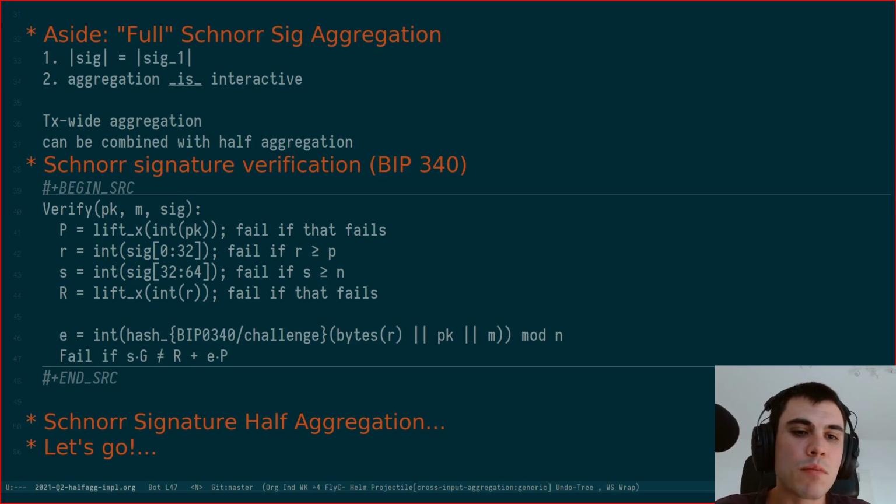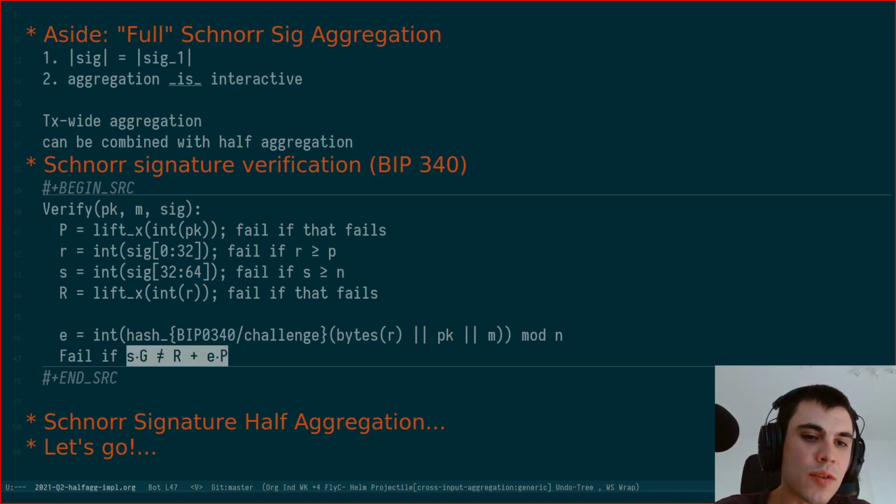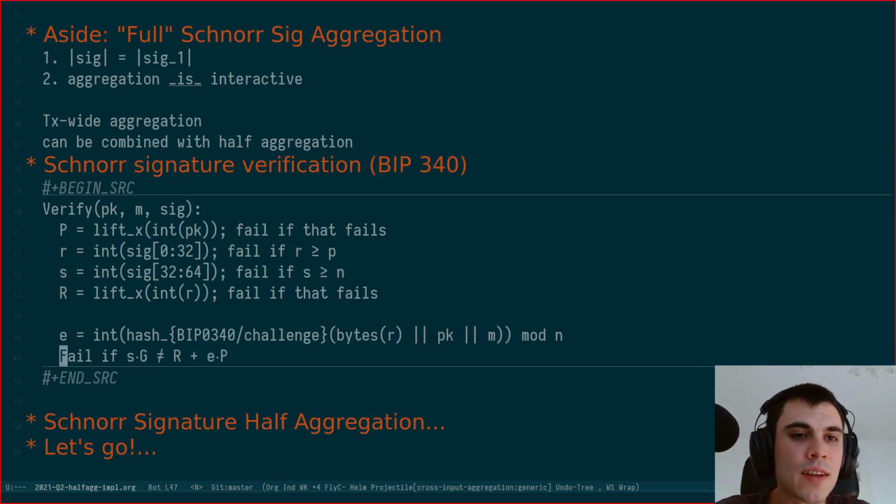If the left-hand side and the right-hand side are not the same, then the Schnorr signature verification algorithm fails. Okay, so at this point we don't really care why this works, why this is secure, why this is correct. We just need to know that this is roughly how Schnorr signature verification works.